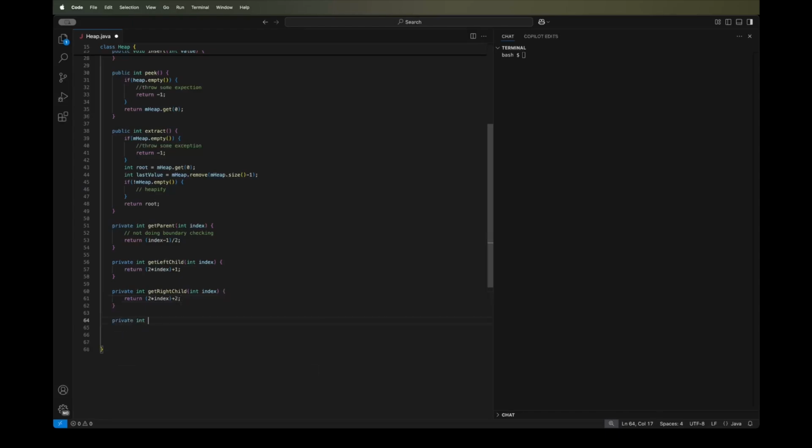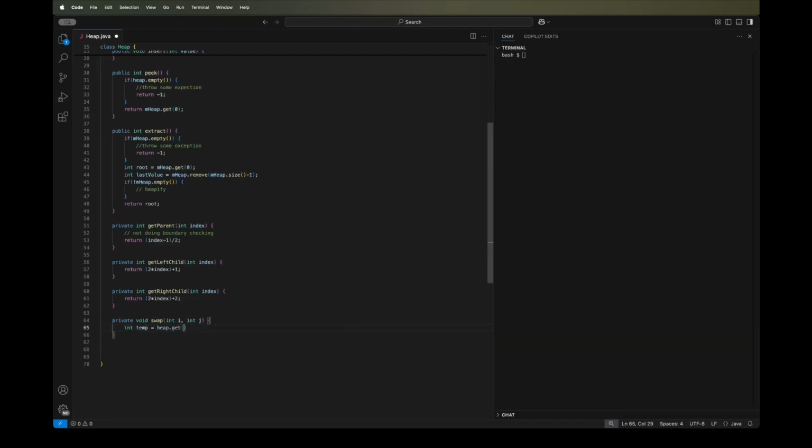So why would we need swap? Because we replace the root with the last element in our heap sort. If you remember, you can check it out. So let's say i and j are the two indices that I want to swap. Again, this is a private function, so I'm not writing the boundary conditions.